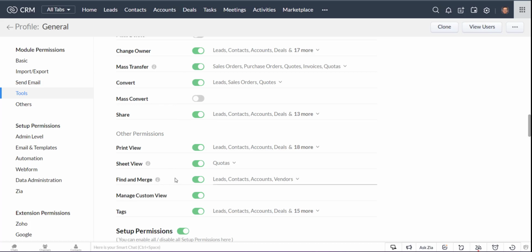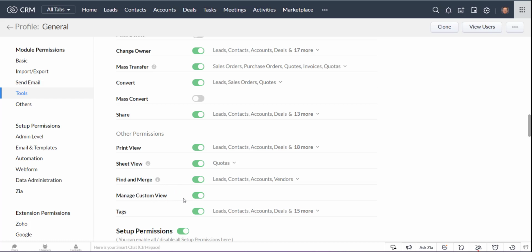Getting into the find and merge, this again should really be a managerial or IT function. You don't want reps erroneously merging the wrong records and picking and choosing which is the primary record that other records are getting merged into. Can be extremely important, especially if you have API integrations where you're mapping the primary key, that Zoho record ID, from one system to another. If you merge accounts the wrong way, you may lose that primary key that could affect a sync to a third-party system.